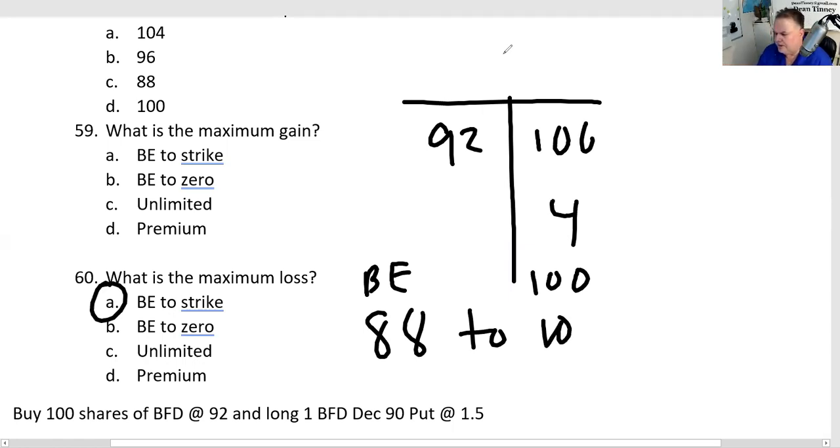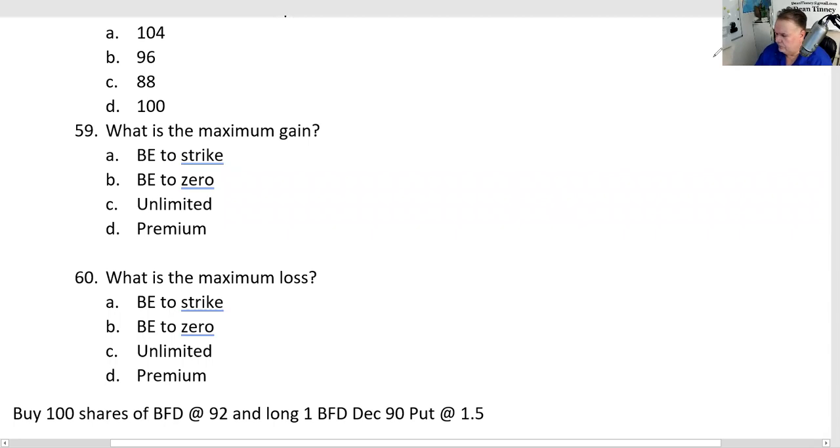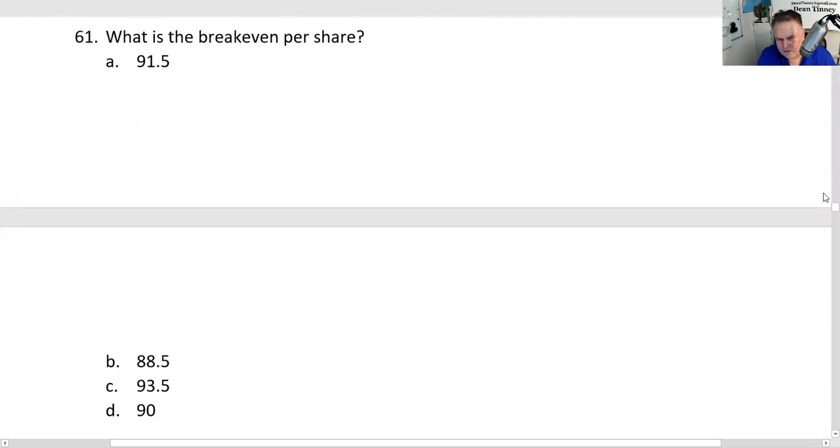Now, by the way, I wouldn't worry about that on the test, except to know that you don't participate past the strike price. So that's the downside of a covered call, is you don't participate past the strike price. So your gain is capped, is the way we say that. I have a good example of that from your practice exam.